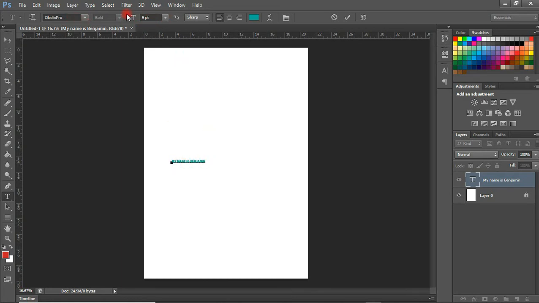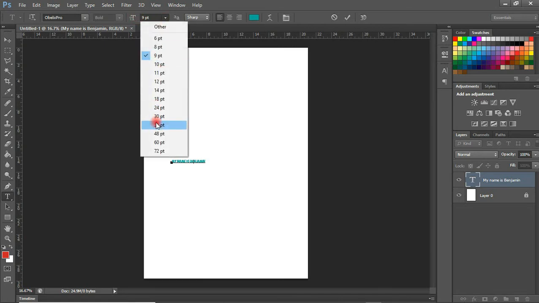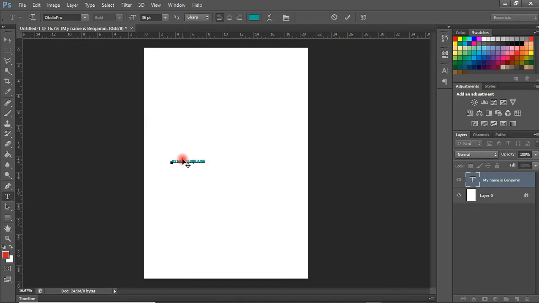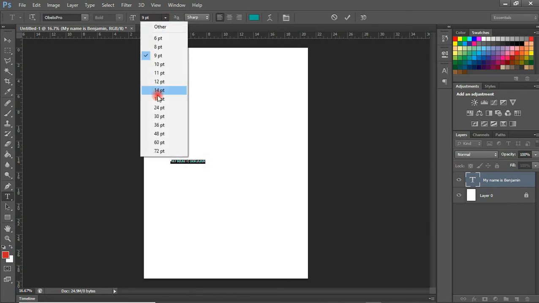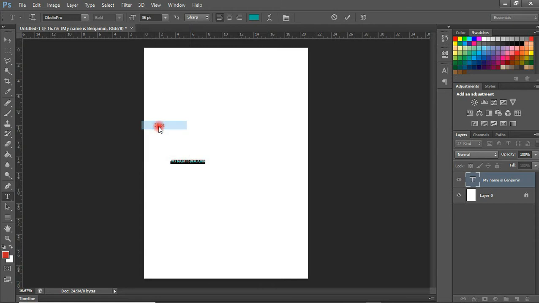Now we can increase the font size in here. We can click the drop down arrow and we can increase the font size. Notice the action didn't take place. What happened is that for the action to take place, make sure you've selected all the text, and let's redo that again and we can increase or decrease the font size. So 24 is okay.